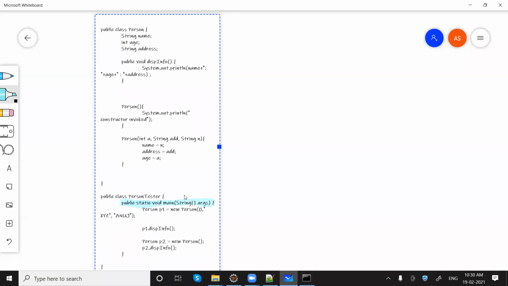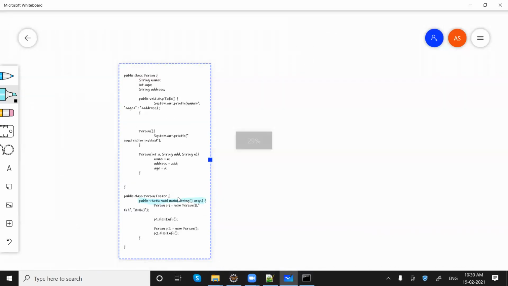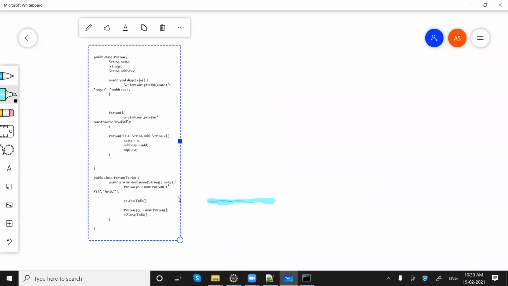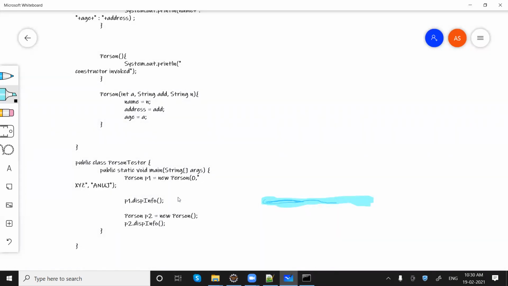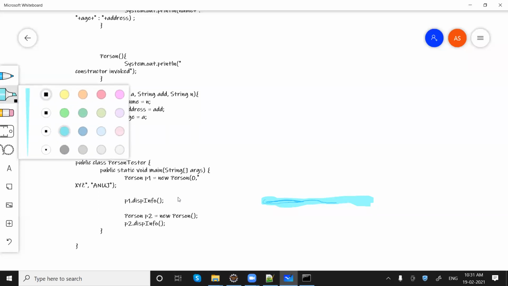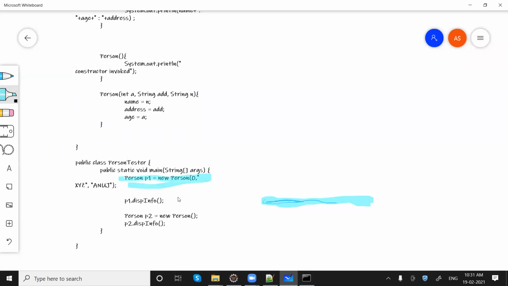So what we are doing here is we are creating an object, right? Here, when we say person p1 is equal to new person 0, xyz and anuj, basically what we are instructing our system is: hey java, please create an object of person class with the name p1 in the stack, the java method stack.